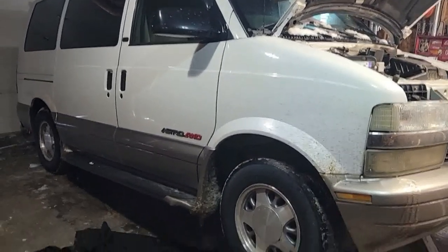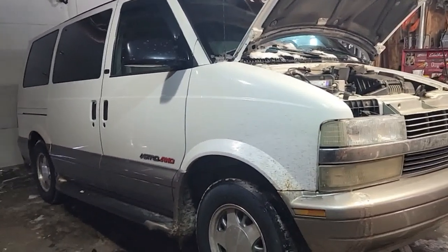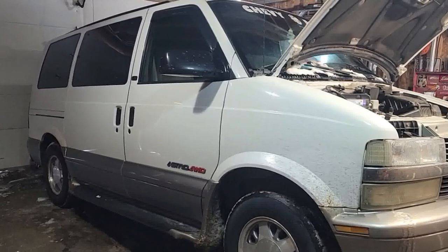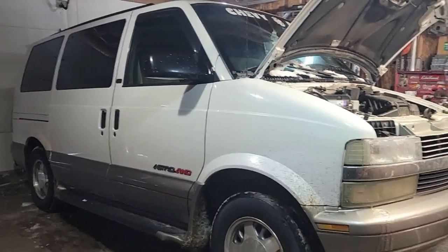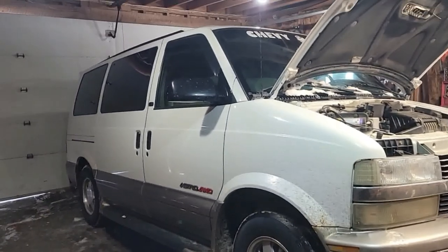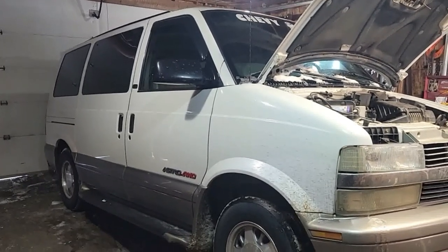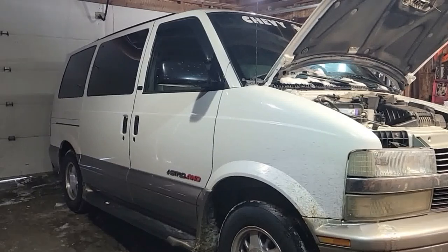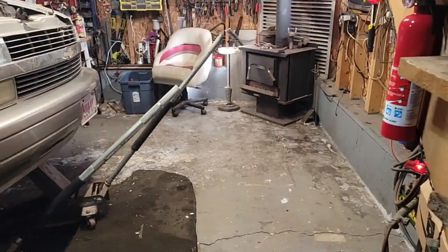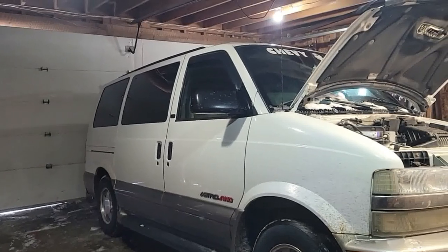Mainly because some of these have really good kitty cats under them. Being the all-wheel drive version, I don't know why, but they're a lot better. So I always said, man, never got one of these before. Gotten regular Astro vans, but never the all-wheel drive one. Always kind of thought they were kind of a cool vehicle. Lots of room in the back, but yet not very long. You can see it fits in the garage really nice. It's not as long as it appears to be outside.